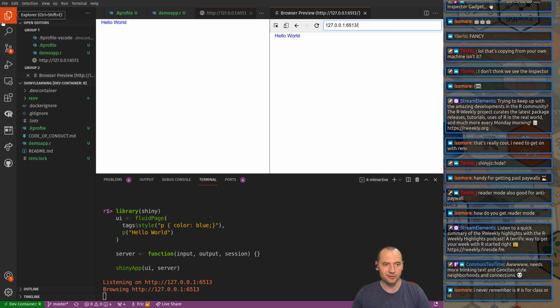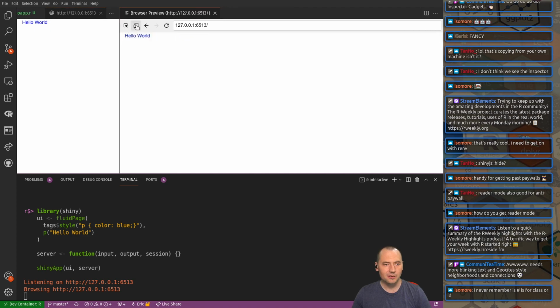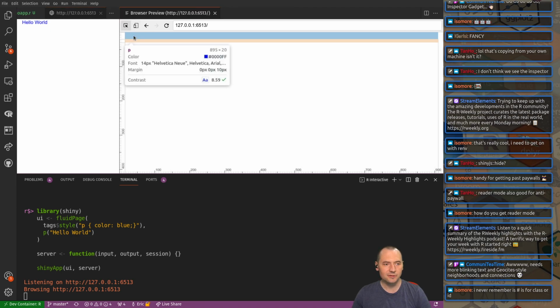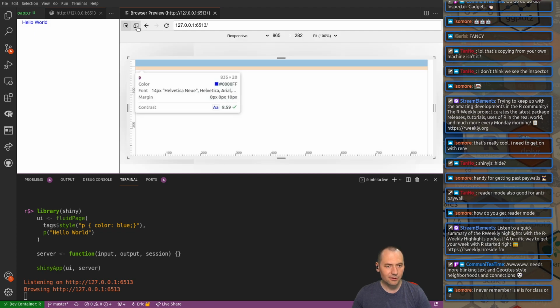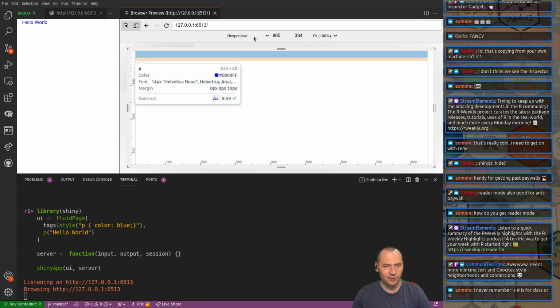Let's see what the inspector looks like in VS Code. I'm just curious. Which one is it? Oh, there it is. Oh, there we go. Whoa, that's really kind of gnarly. Can we move this? I don't even know what I'm doing here.